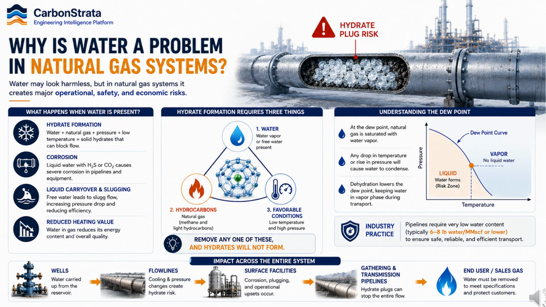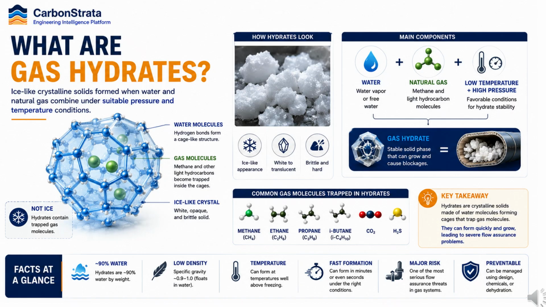One of the most important concepts in gas processing is the dew point. When gas cools below its dew point, water begins to condense from the gas phase. For this reason, controlling and removing water is a fundamental requirement for safe, reliable, and efficient gas transportation. So what exactly are gas hydrates?